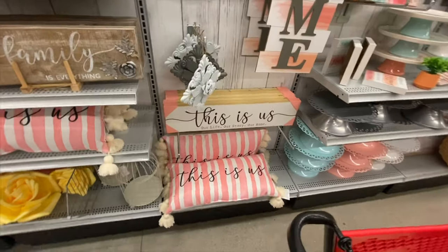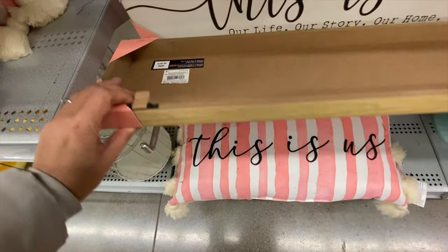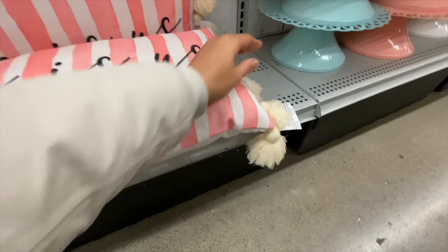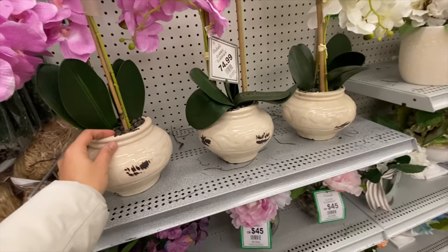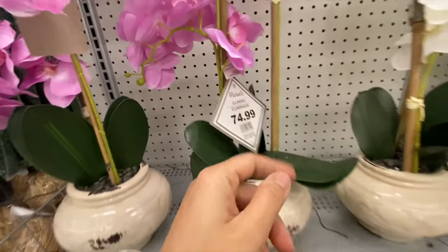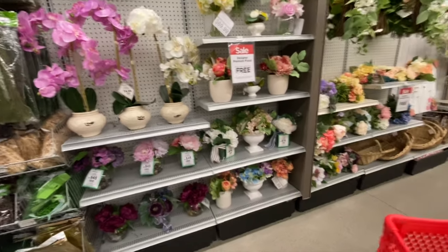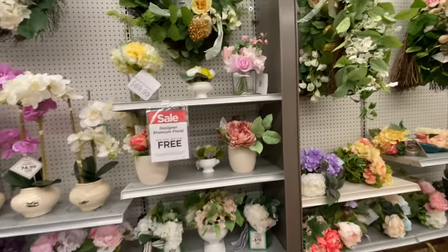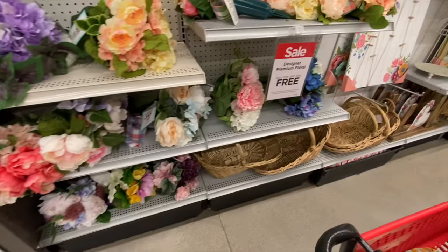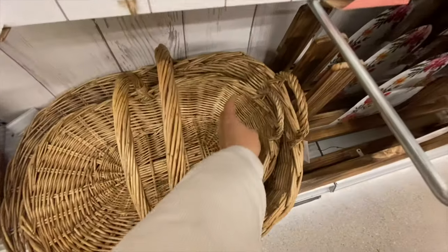They have a 'This Is Us' sign. Then there are florals — the price was quite high at $74.99, which I usually see ending up in grab bags because they're so expensive. Even with a coupon, $74.99 is way too much. The florals at Michael's are beautiful, but just too expensive.